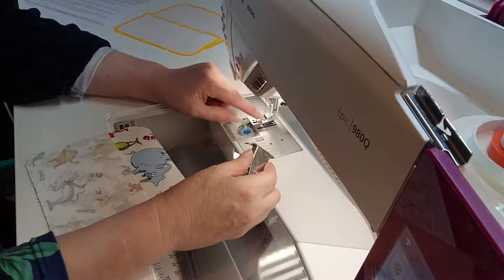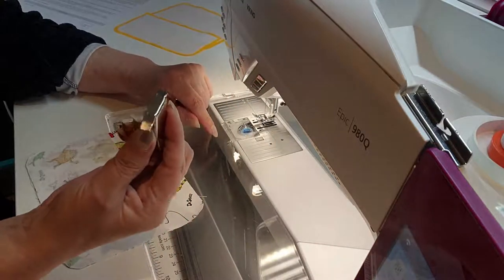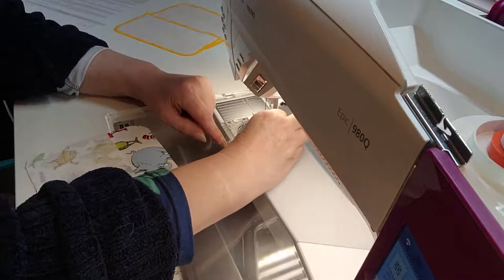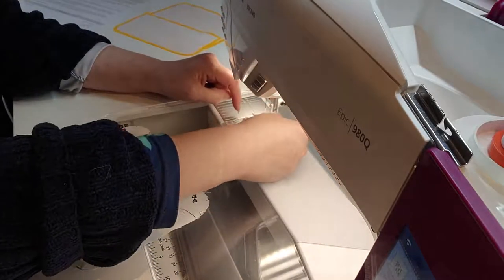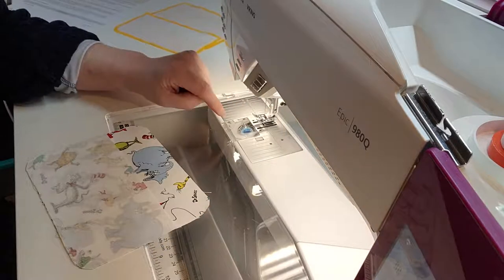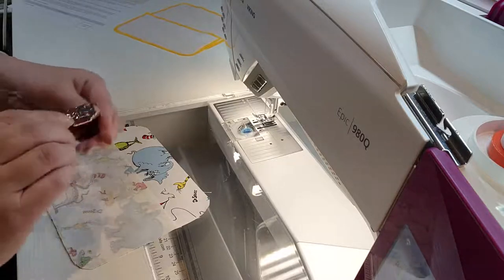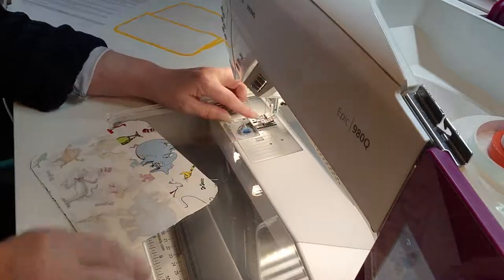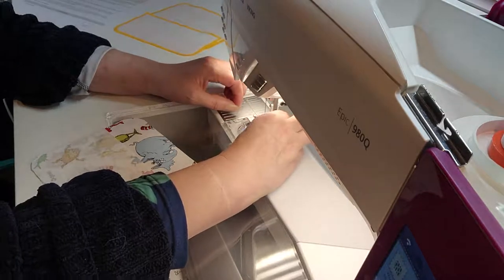If you only have your regular zigzag feet and straight stitch feet, it is handy to have one of these magnets that can go on the bed of your machine, and you can line it up. You just want to make sure your foot's not going to hit it. But you can line this up for some measurements. Now, for the quarter inch, your typical quarter of an inch foot that comes with many machines is one of the feet that you can use. So let's see if that magnet would work with this foot. This is the quarter of an inch foot, and nope, it wouldn't work for that.